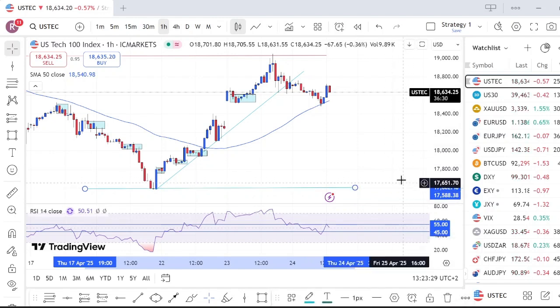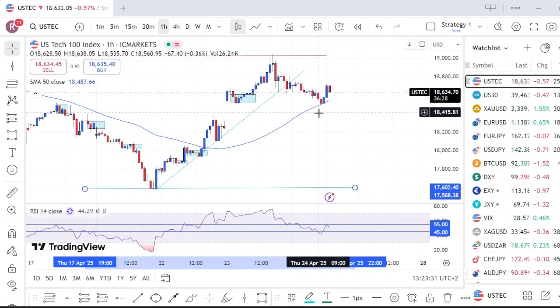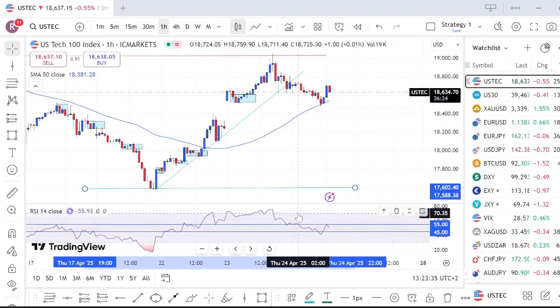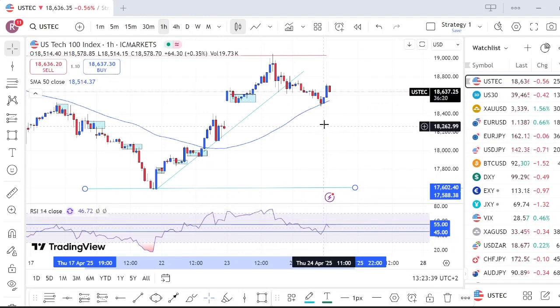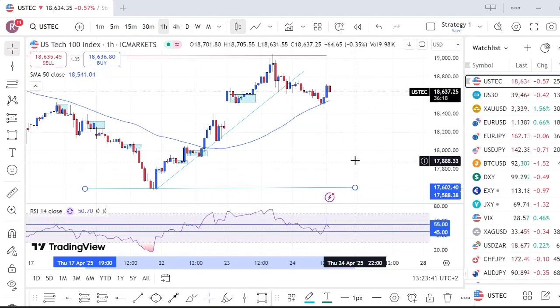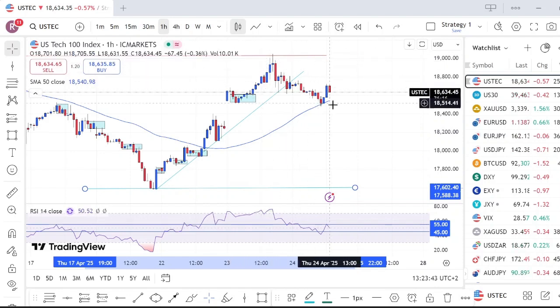Okay. So on the 1-hour chart, we can see price trading above the 50 SMA at the moment. And on the RSI, we are in that sweet spot right now. Price tapped the 50 SMA before a bounce to the upside, despite the bearish nature of the short-term trend. And looking at the way the charts are structured right now, price being above the 50 SMA, I would like to say I'm looking for longs.